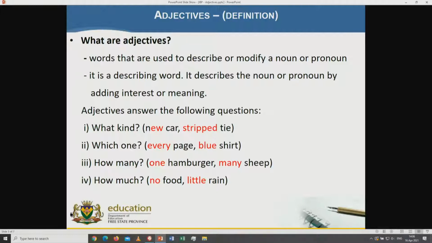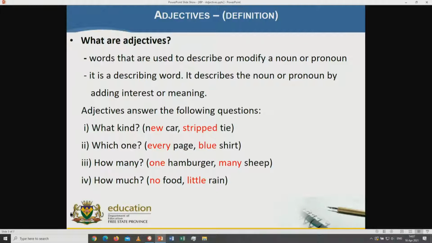It is a describing word. Can you think of a describing word? Yes, the describing words are the words that you underlined in a text. Can you come up with your own words? A tall boy. A red car. When you say a red car, in other words, you will know the car that I'm talking about. I'm not talking about a black car, a white car, but I'm talking about a red car. Can you see that red tells us more, or it describes a what? A car, which is a noun.